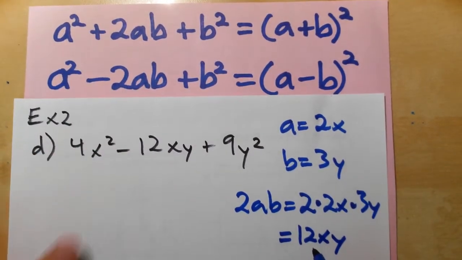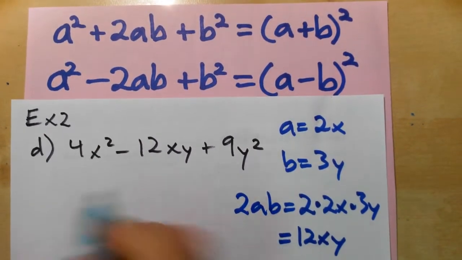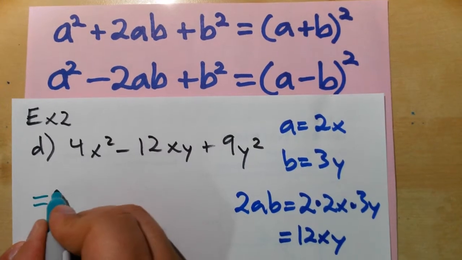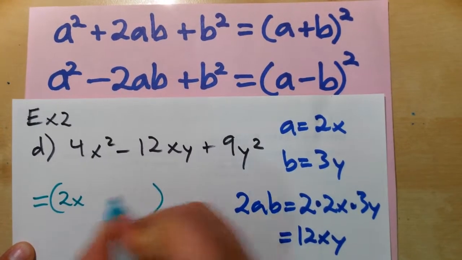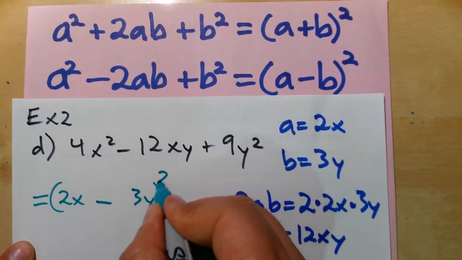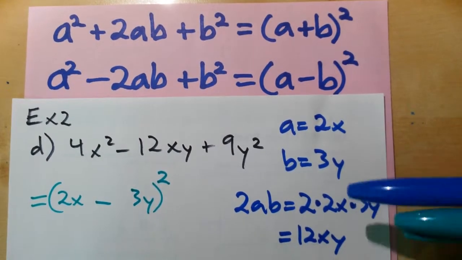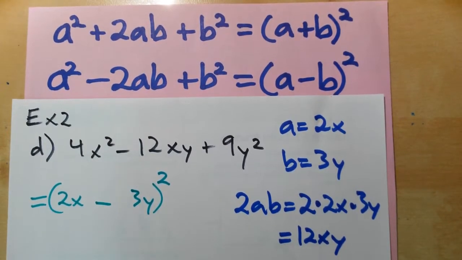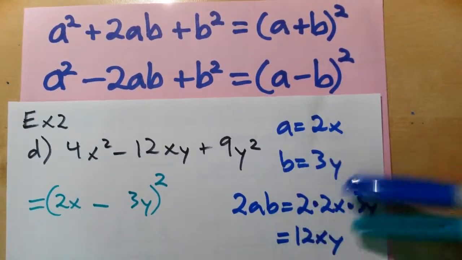matches here, right, and there's a minus, so then all we have to do is the following, right? Once we recognize a perfect square trinomial, we do this. We know we're going to have 2x, we know we're going to have 3y there, there's a minus, and then we square it, and we are done. Of course, I'm taking all these steps at the beginning, but once you start recognizing these, you might not even have the need to write all this, right?